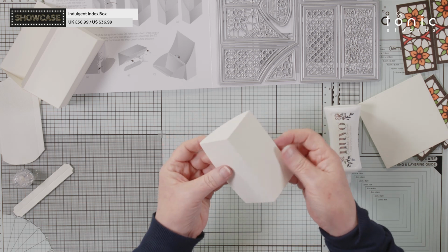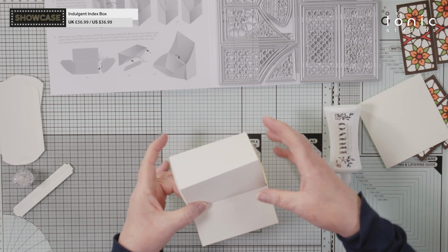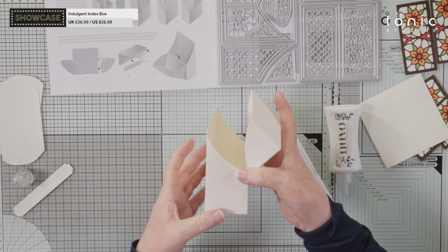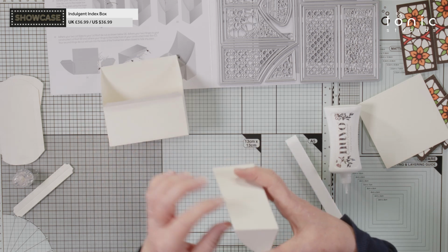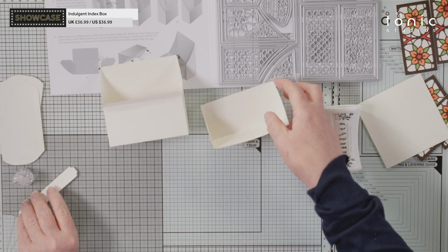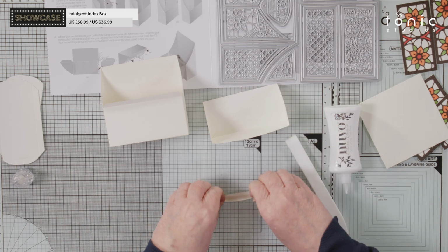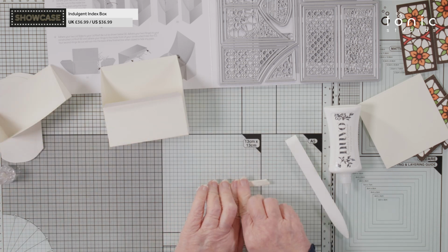There we are. So there's our lid. The first thing we're going to do is glue the tab. Let me hold it like that so you can see the shape. The shape fits like that. But we're also going to pop another hinge along the back line here, so that you've got no gaps on the box and everything fits nicely. Let me move these so you can see what I'm doing.